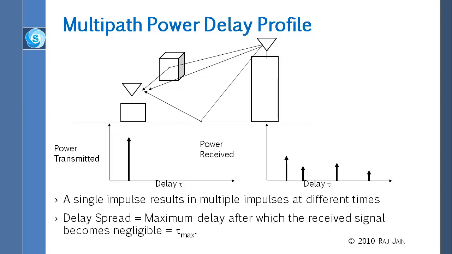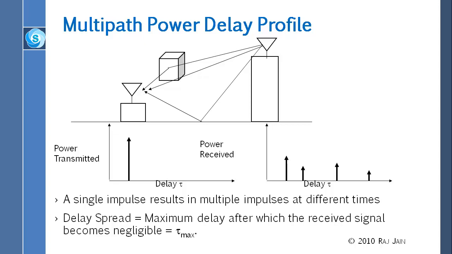And so we say that the received power has this profile. This is the transmitted power. So the received power has this profile. And this is actually purely dependent upon the channel, as we call it. So this might be our channel model, in the sense that if we were to send a power twice as much, all of these will multiply by 2, but the location will remain the same. I mean, the location of these impulses will remain the same as long as you are in the same location.